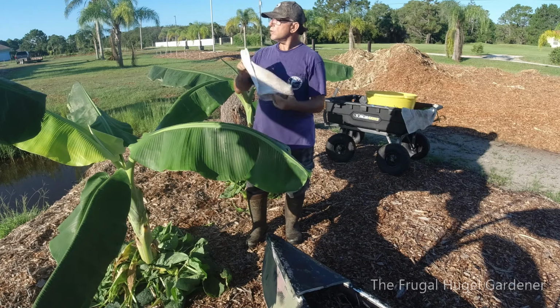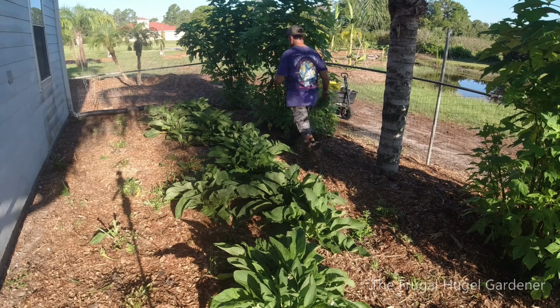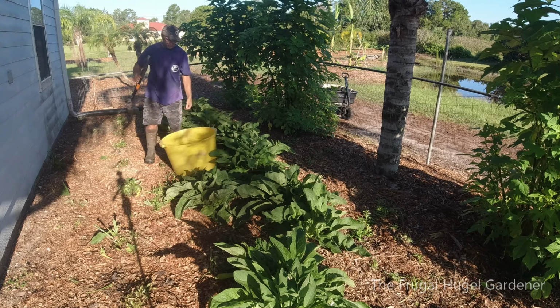Okay, so let's go over there to my loquat trees. Okay, so I'm going to cut a couple more, fill this up, and I'm just going to dump them into the bin or the cart, because I got to go all the way down the other side of the property and I don't want to come back and forth.